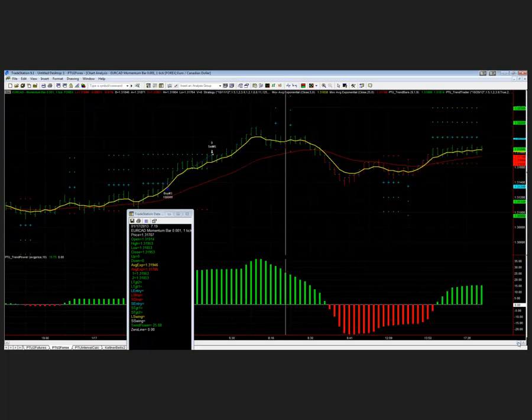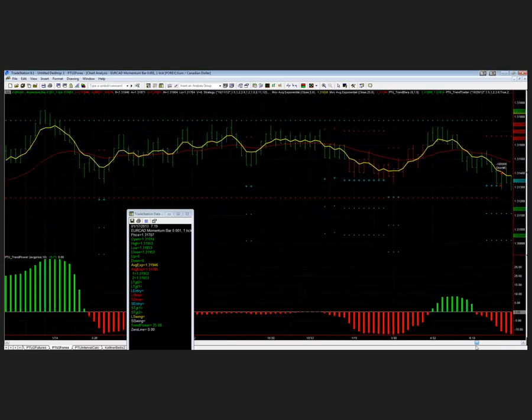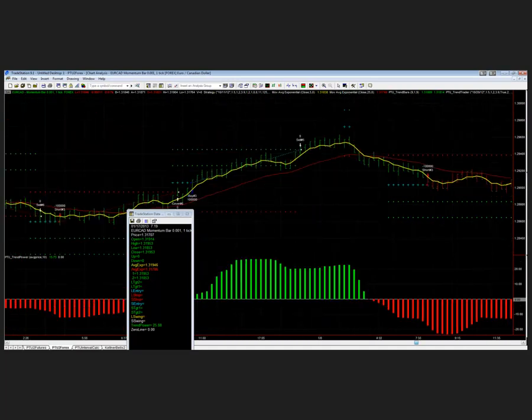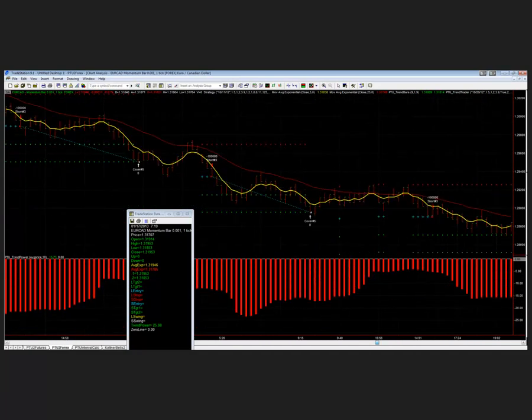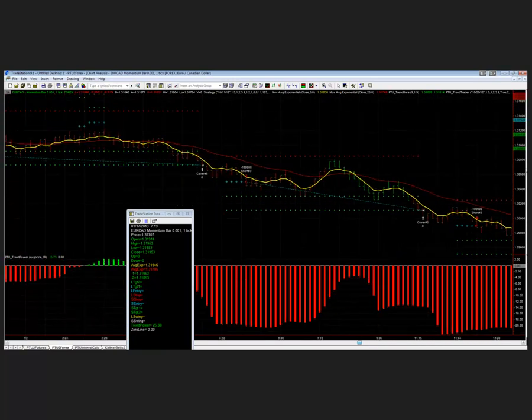Well, I want to show you just on the EuroCAD, if we were to go back just to the beginning of the month and realize that we're not going to take a lot of the setups because we can't be here 24 hours a day, 5 days a week. Now, we'll talk about probably in the Q&A some automation capabilities that we're releasing this month. That may change that story for you quite a bit.